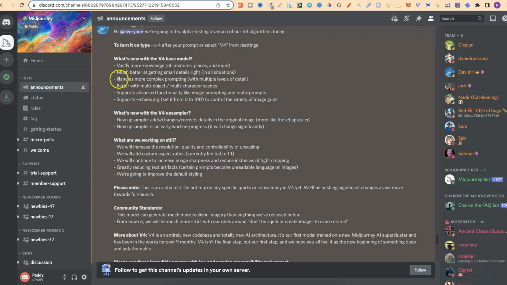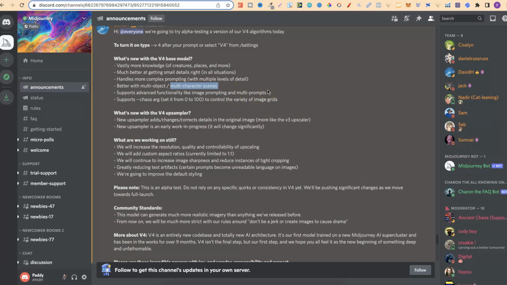Handles more complex prompting as well, with multiple levels of detail. Better with multi-object and multi-character scenes, which means you can have more than one animal, person or things like that within your image, and it's going to look a lot better. It supports advanced functionality like image prompting and multi-prompts, and all around is just a lot better.